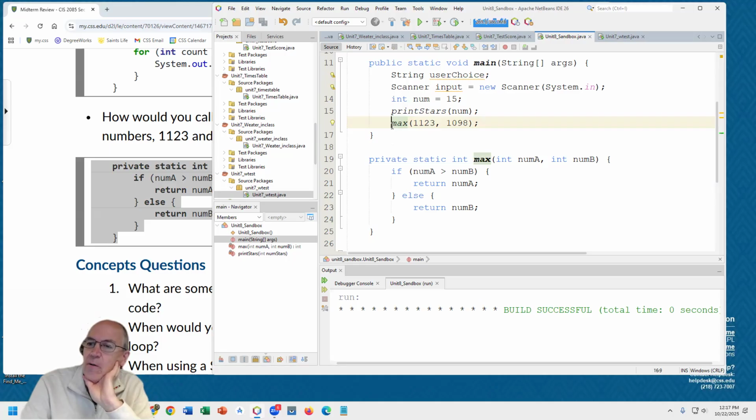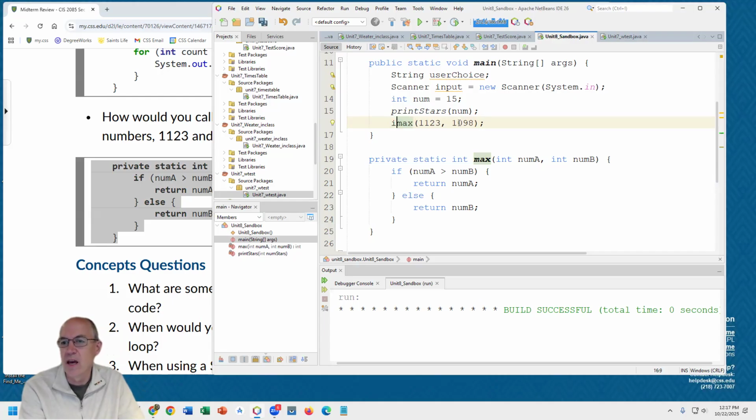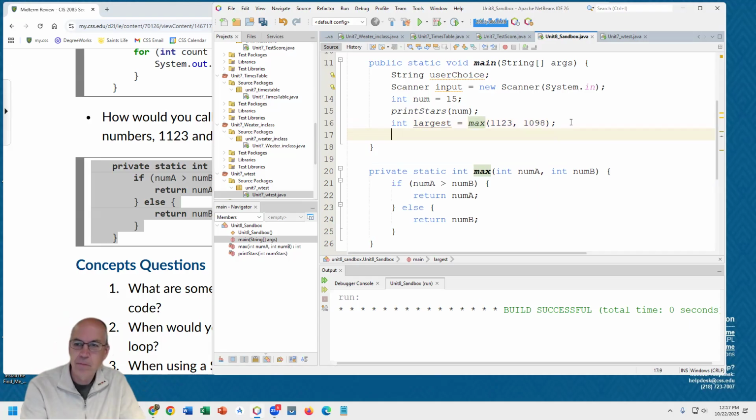So again, generally when we call these methods, we want to store the value in maybe another variable. So maybe we'd say int largest is that. And then maybe we print out the largest here. Maybe we'll use this in our print stars.